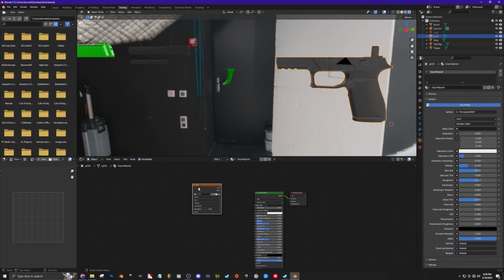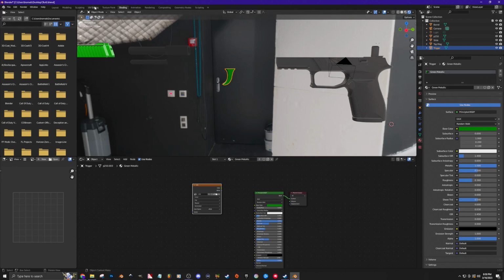Now we want to add this UV1 onto every single part of our weapon. So while this is selected, I'm going to hit Control C. Then we're going to go to each part of the weapon and we're just going to hit Control V to add it. Go to our slide, hit Control V. Go to our top mag and hit Control V. Now, one thing you'll notice when I click on this trigger is that it is already here. That's because this piece and this piece both have the same material on it. So if you have multiple pieces that have the same material, you will not have to add this UV to all of them. So once we have this in here, we're pretty much ready to start baking our UV sheets.